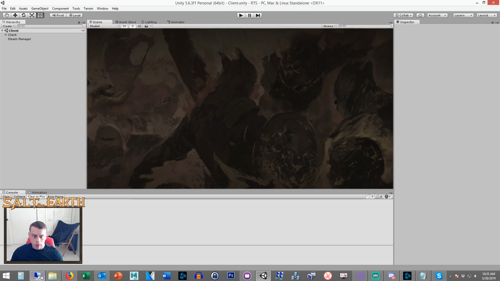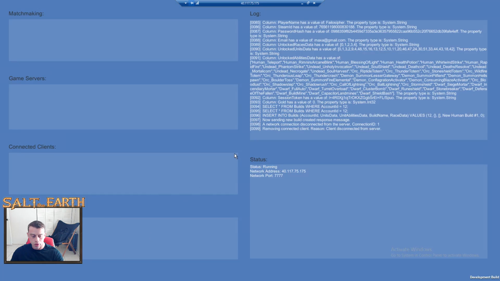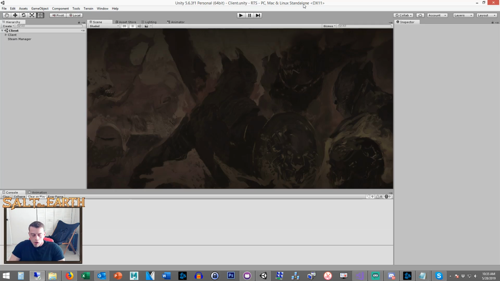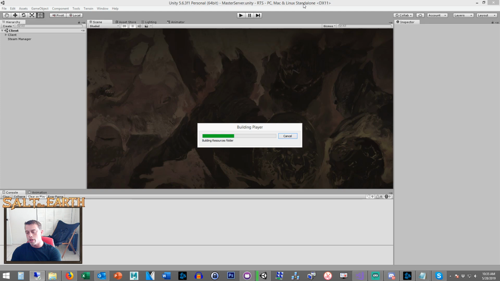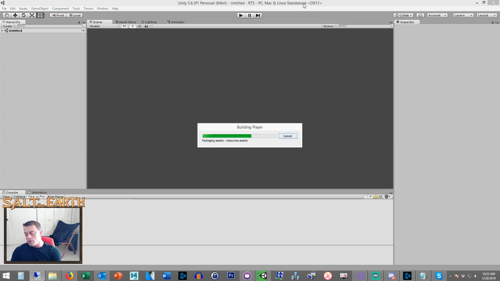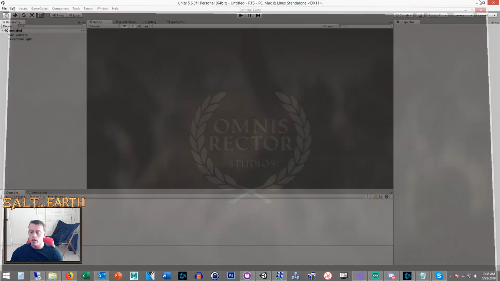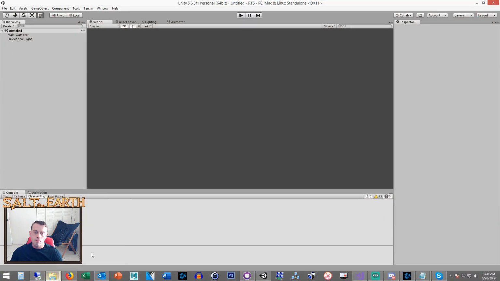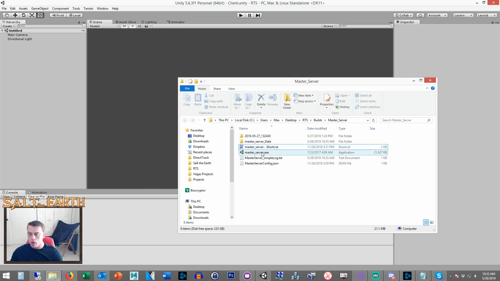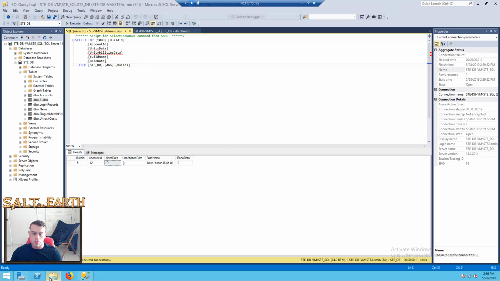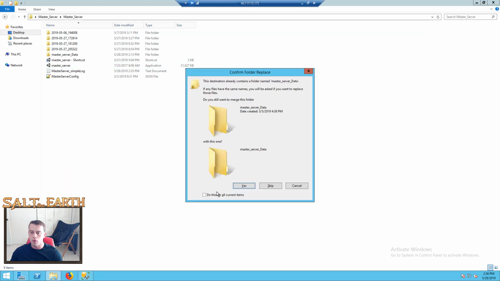Okay, so let's go ahead and rebuild, shut down our master server over here. So what should be fixed now is that we're pulling foreign table data anytime we grab an account, unless we explicitly specify that we don't need the information. And we can do that and optimize down the road if we ever feel like we need to.